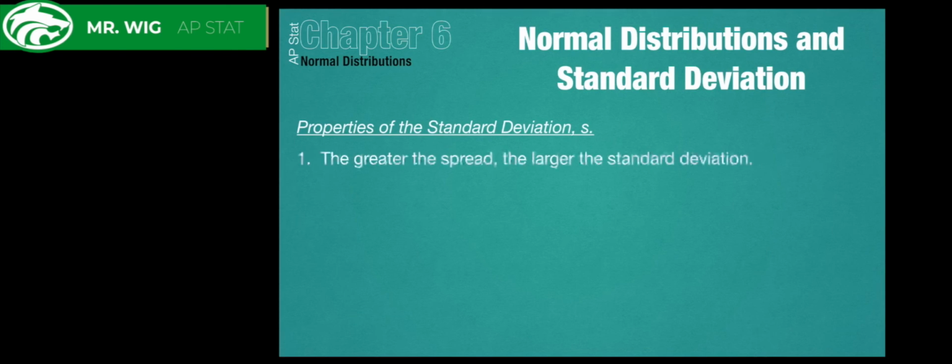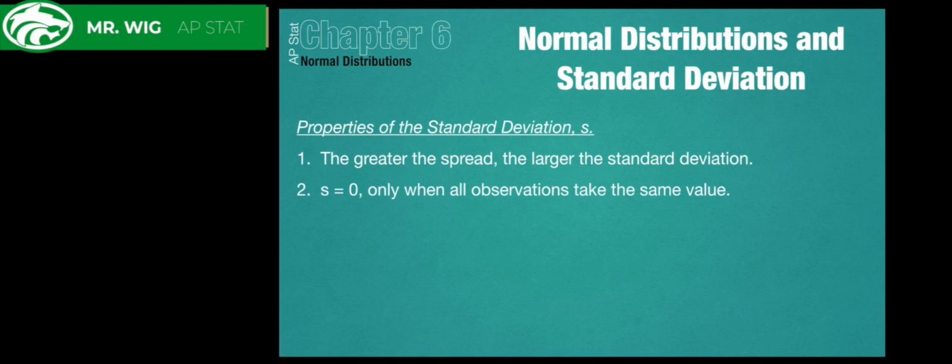Let's talk about the properties of standard deviation. These are probably some that you already know. Obviously, the larger my standard deviation gets, the wider my spread gets. That doesn't change the fact that it's normally distributed. It can still be normally distributed and very wide. It's about the percentages and how it falls apart in there. If my standard deviation is 0, which we already said, it means every single observation is the same value. It doesn't have a distribution. In fact, it's not distributed at all. It would not be considered a normal model.